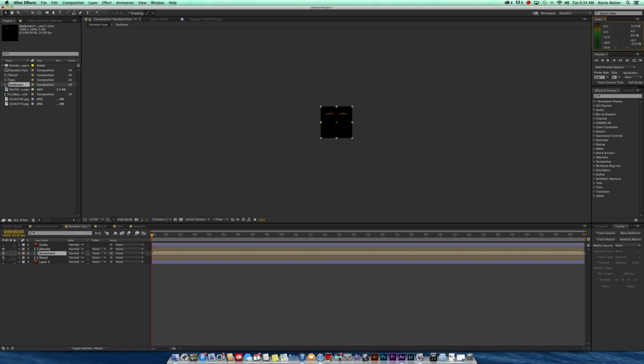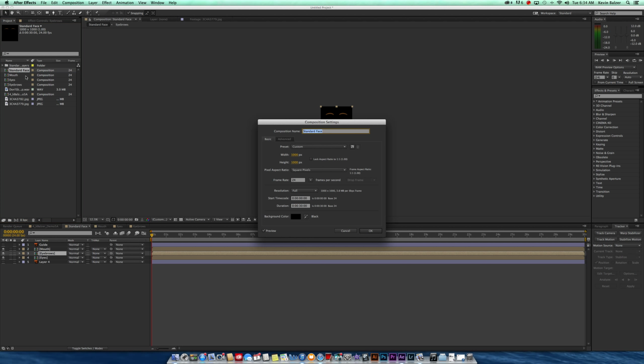Or more than 2. Okay, so let's click on the standard face up here. The standard face composition in our files window is where all of these compositions are found inside of. This is kind of like the mother composition, if you will. I'm going to right click on this composition, and I'm going to hit composition settings. I need to change the size of this. This composition, unlike the one we started off with, is actually not HDTV 1080p at 24 frames per second. But that's okay. It is at 24 frames per second.